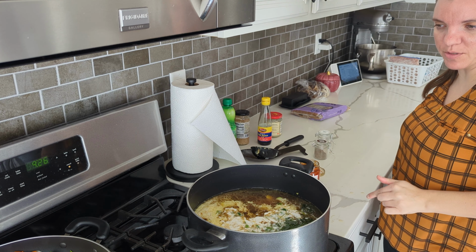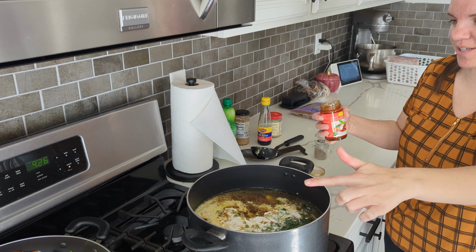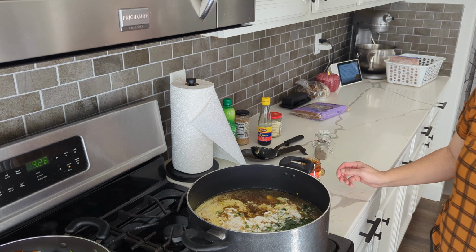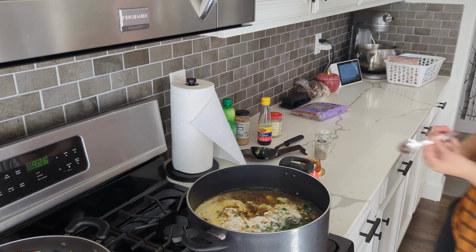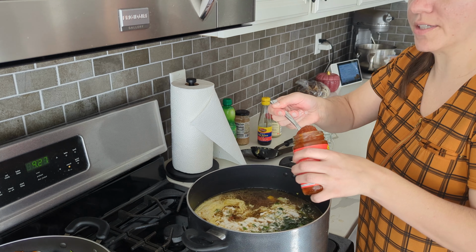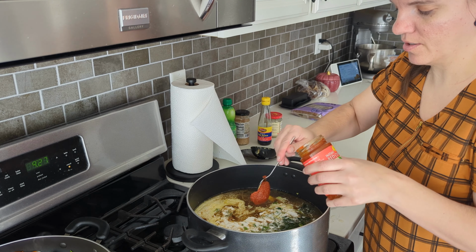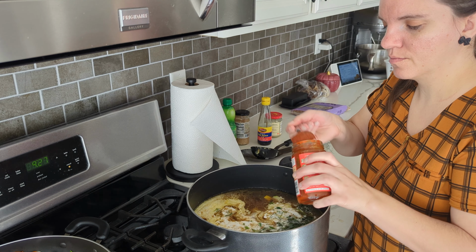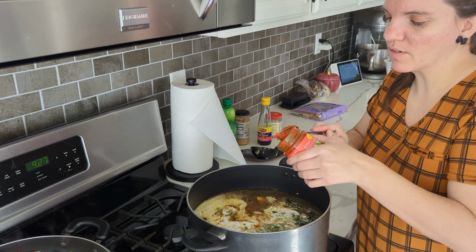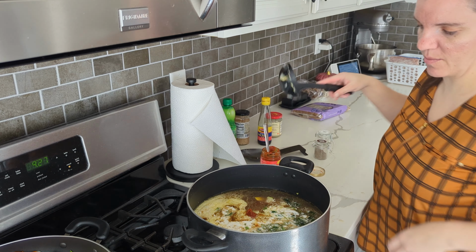Okay, the recipe calls for 3 tablespoons, but I always like to do more and I'm doubling the recipe. I also am going to be using this curry paste over there, so let me calculate real quick. So I think I'm going to use 3/4 of the jar. Wait, tablespoons and ounces. I was looking at that incorrectly. Maybe not that much. We can always add more later, but we can't take out, so I'm just going to go with about that much. A couple spoonfuls.